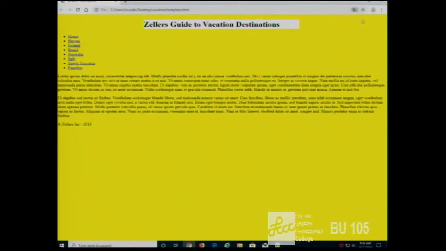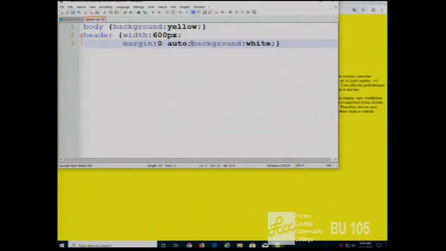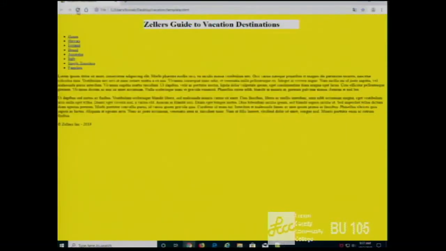Now, one thing I don't like about this is notice how the Z is right up at the end of the box. All right? I want to put a little bit of breathing room between the edge of the box and where the letters start. That is called padding. Again, just like with margin, I can specify the padding as 1 number, and that will be repeated in all 4 directions. Or I can specify 2 numbers, and it will be top, right, bottom, left. Or I could say padding top, padding dash bottom, whatever. I'm going to say padding 15 pixels. So there'll be 15 pixels all around the text. So that gives a little bit of breathing room all the way around the text.